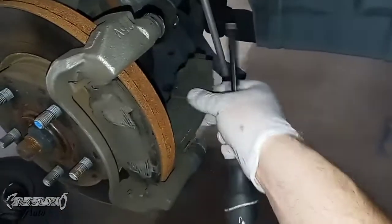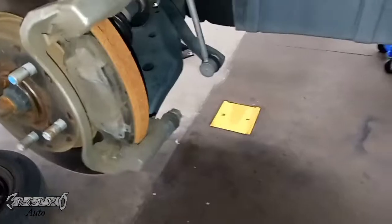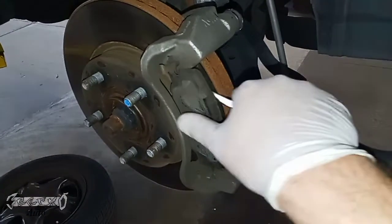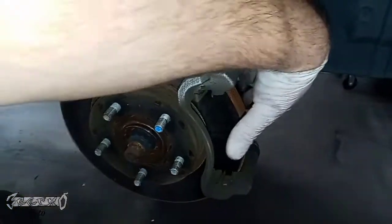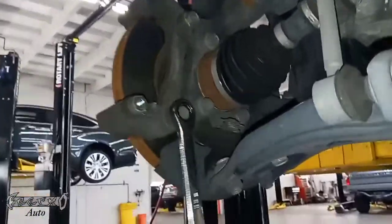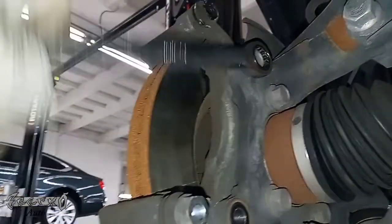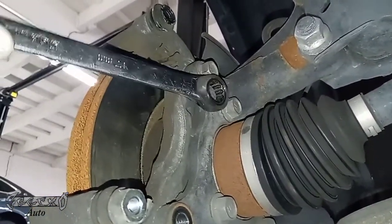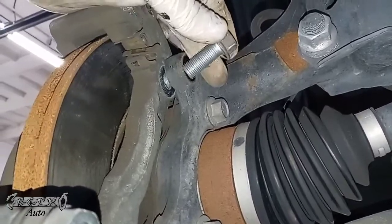Here are my pads — these are aftermarket pads. I'm getting rid of these because I think they're causing my noise and pulsation; they overheated the rotor. These have aftermarket shims on them and I'm getting new shims too. You can take a flathead and push these pads out. Now I'm getting my rotor off as well, so I need to take the caliper bracket off. If you're just doing pads, put your new pads in here and skip ahead to how to put the caliper back on. The bracket is coming off because I'm replacing the rotor. It's 17mm bolts — these will be tighter than the caliper bolts, but not that bad. You could easily do them in your driveway.